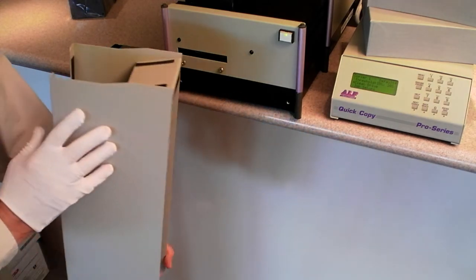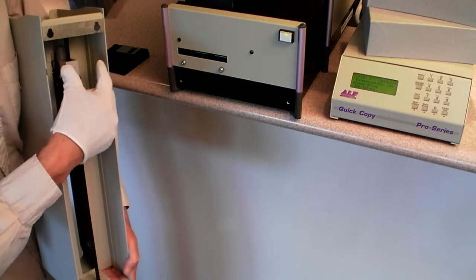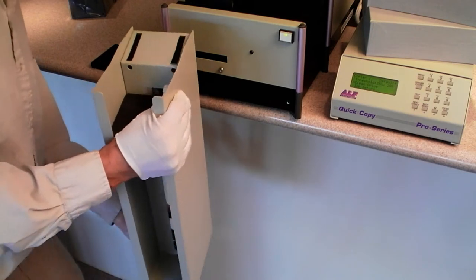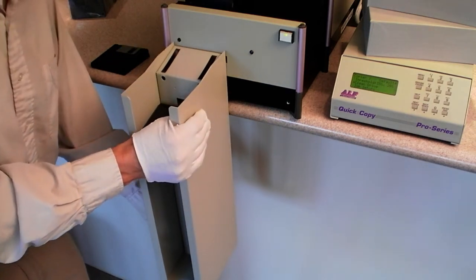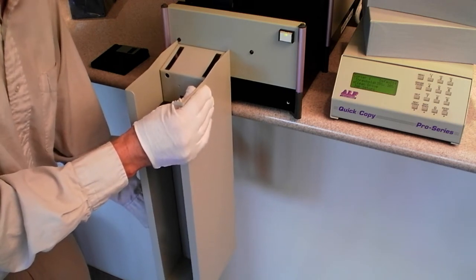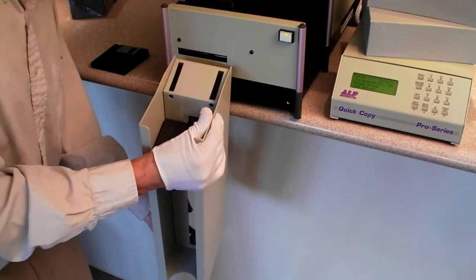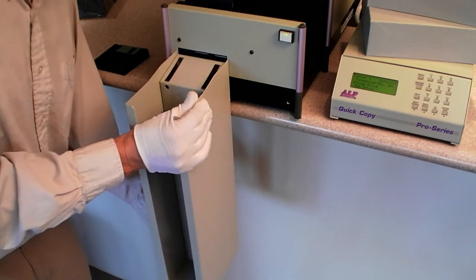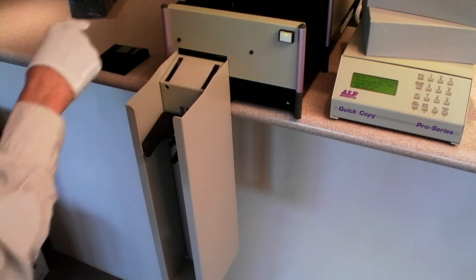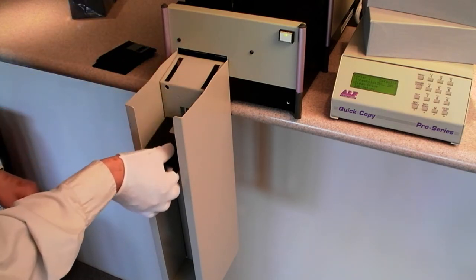To complete installation and setup, you want to attach the hopper. Notice on the back there are holes for screws. Make sure you don't put the screws on the bottom, or you'll be covering the eject slot. If screws are on the bottom, discs trying to eject will back up and you'll ruin the disc. Make sure you attach the screws to the correct holes so there is a space for the discs to come out and stack up on the outside stacker.